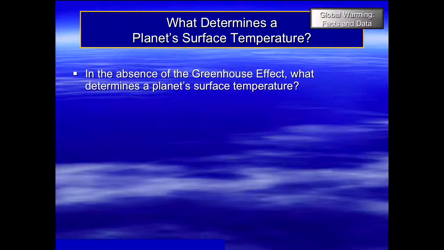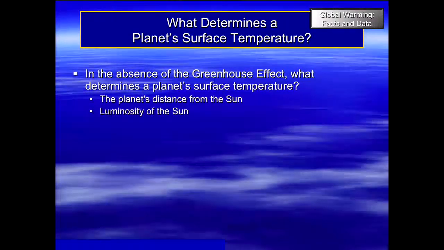And you actually already know the answer to this, but I'll remind you that if you ignore the greenhouse effect for the moment, what determines a planet's temperature, the Earth's or Venus or Mars or Mercury, or for that matter the Moon or an asteroid, is the planet's distance from the Sun and how luminous the Sun is. The Sun is beaming light onto the Earth, which warms up the Earth. The farther the Earth is from the Sun, the less sunlight the Earth would receive.